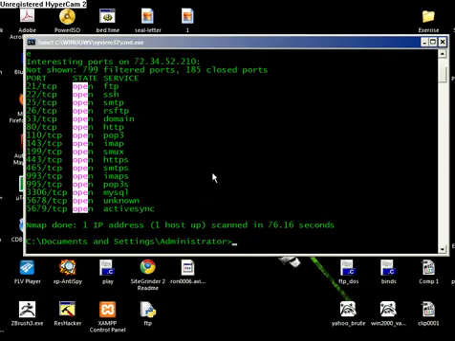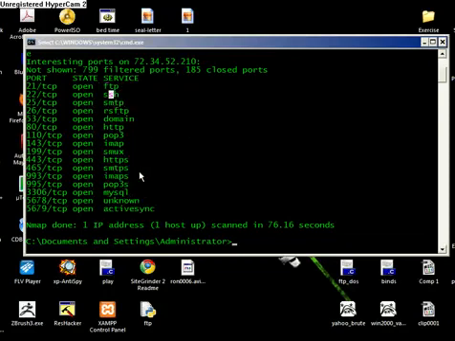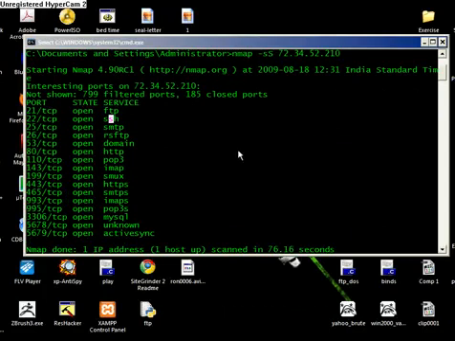Look at our SMTPs, it's also open. MySQL is also open. So we see that this system can be easily compromised, because all of these ports can be used to get a reverse connection, or we could find vulnerabilities lying inside the ports. What we have made is just a SYN scan.